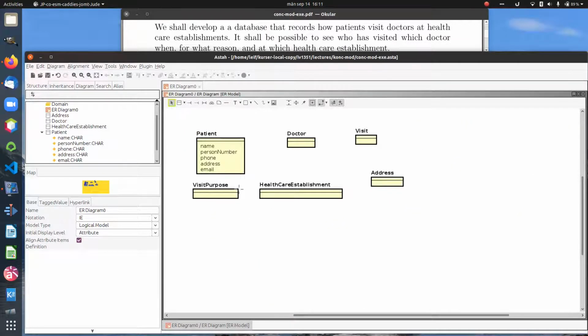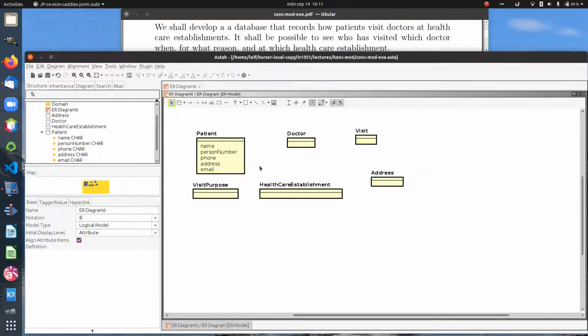So this was my attempt at creating attributes for the patient. Name, person number, phone, address, email. Of course, there's no right or wrong here, I mean, without talking to the customer. Maybe there is an absolute right or wrong, that's likely. But to reach there, we have to agree with the customer and discuss further. Right, but let's say that these are the attributes. Maybe you came up with something essential that I missed. In that case, that just proves that modeling must be done under discussion.